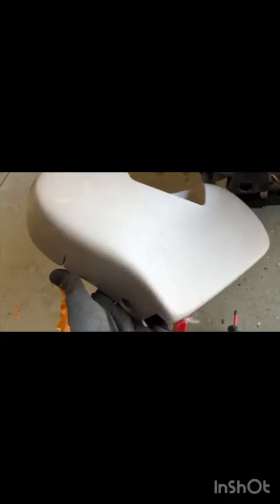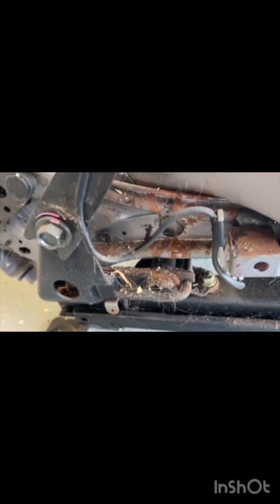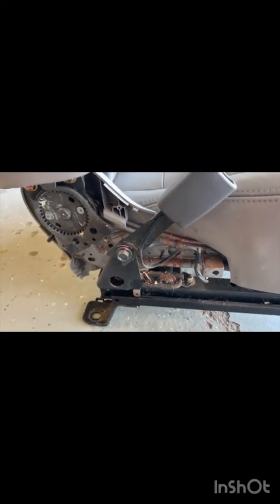With that screw out, pull this piece off. Carefully slide it over your seat belt. By the way, I strongly recommend cleaning all of these guys with a brush and dish detergent and water before reinstalling, because oftentimes it's really gross. A shop vac is also probably a good tool for this job, because what you find under the seats, especially in a 22, 23-year-old car that you haven't owned for that long, is going to be pretty nasty.